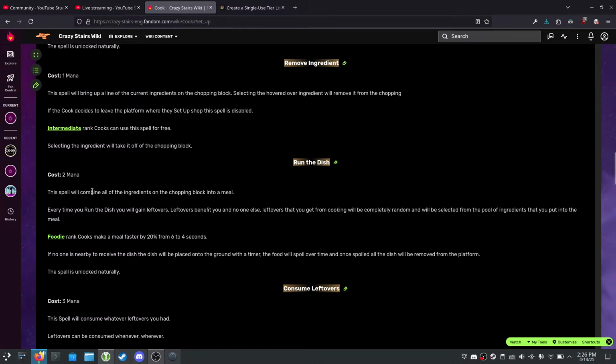The spell will combine all of the ingredients on the chopping block into a meal. Every time you run the dish, you will gain leftovers. Leftovers benefit you and no one else. Leftovers that you get from cooking will be completely random and will be selected from the pool of ingredients that you put into the meal. Foodie rank cooks make the meal faster by 20%, from 6 seconds to 4 seconds. If no one is nearby to receive the dish, it will be placed onto the ground with a timer. The food will spoil over time, and once spoiled, the dish will be removed from the platform.